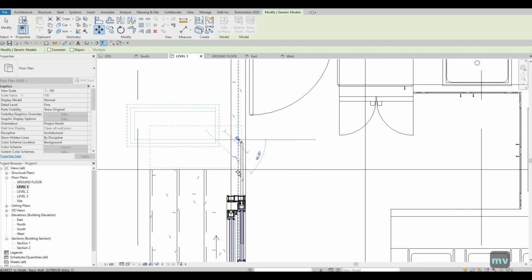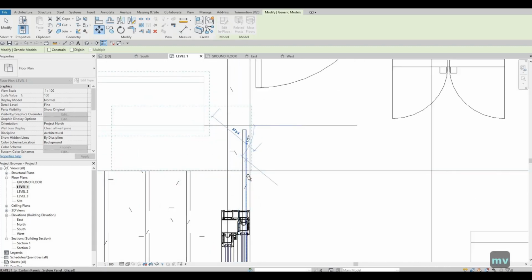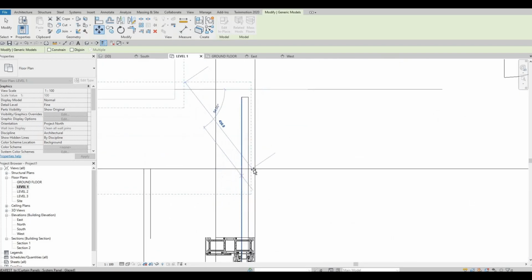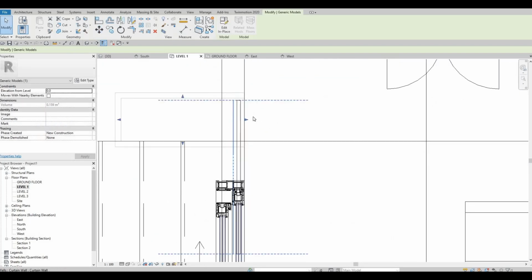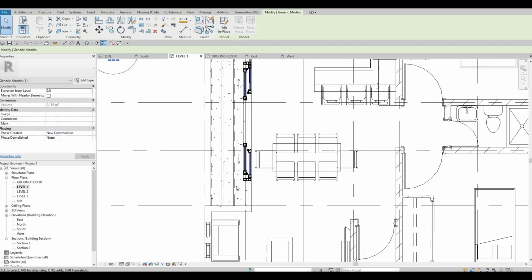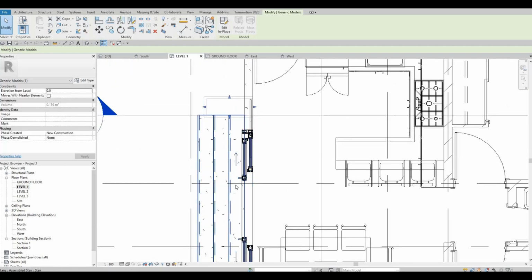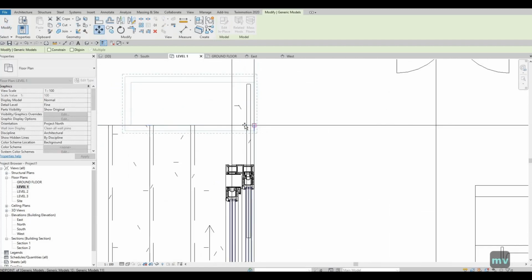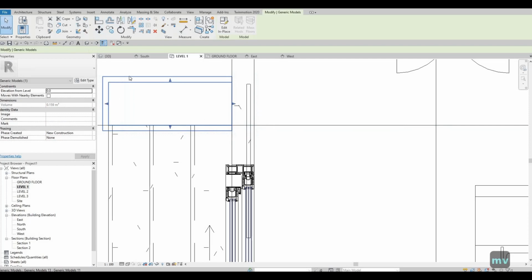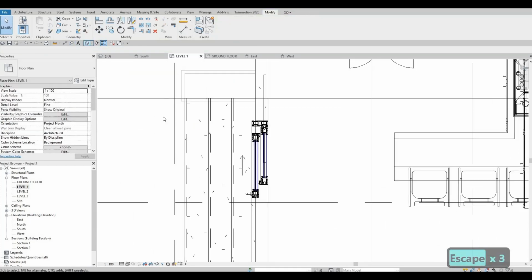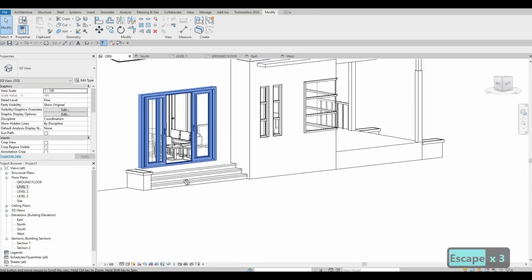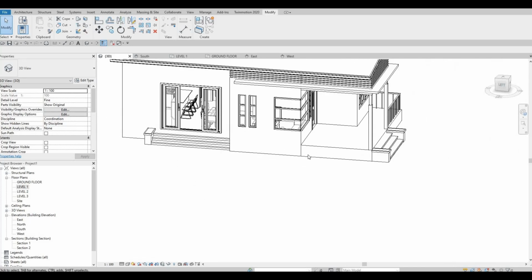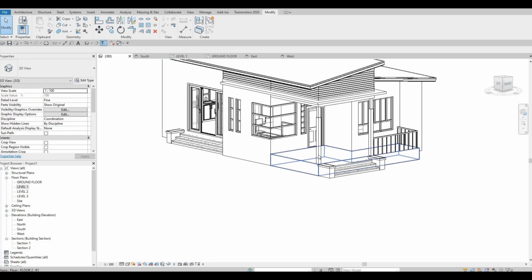And let's move it from the corner right here. Okay. And then let's look at it at 3D. So everything is looking good.